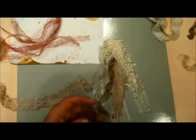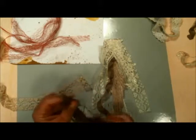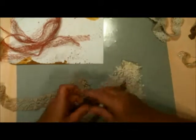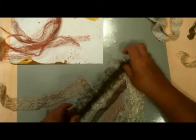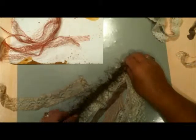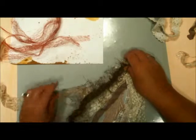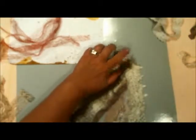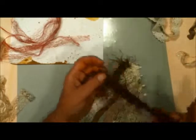Not loving that. So what I may do is, let me take it back off. And if you do it quickly, you can get it right off. And instead of doing that, I'm going to cut it in half. I think I'm going to add it further out to the side. So let's do it like that.